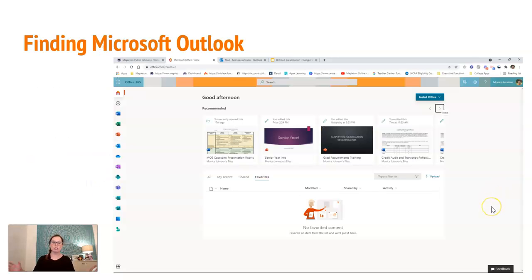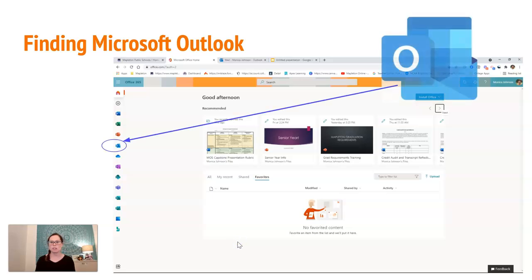All right, so now once you're in, you've logged in, where do I go? Because you see, this is what my Outlook looks like when I open it up. There are some documents here that I've recently edited, and then there's some buttons across the top, and then there's a whole bunch of buttons here on the side. And these buttons here on the side will change depending on what you use on a regular basis.